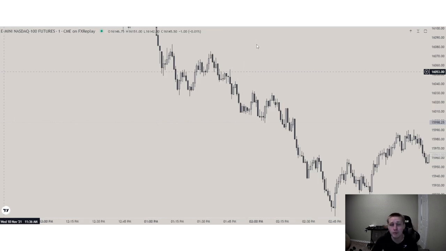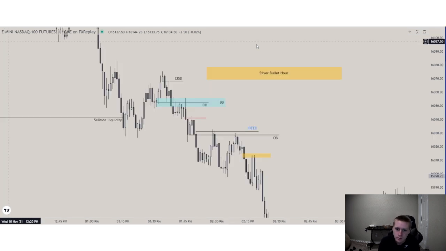And now this is the 1-minute chart that I'm gonna annotate in a second. Right here, you have that silver bullet hour. We're waiting. You could possibly look to get engaged here, but me personally, I'm gonna wait a little bit. Notice how at 1:30 p.m. you have like a little Judas, respecting this down close candle. Then we get a fair value gap. We get displacement. Boom, right to that candle here.